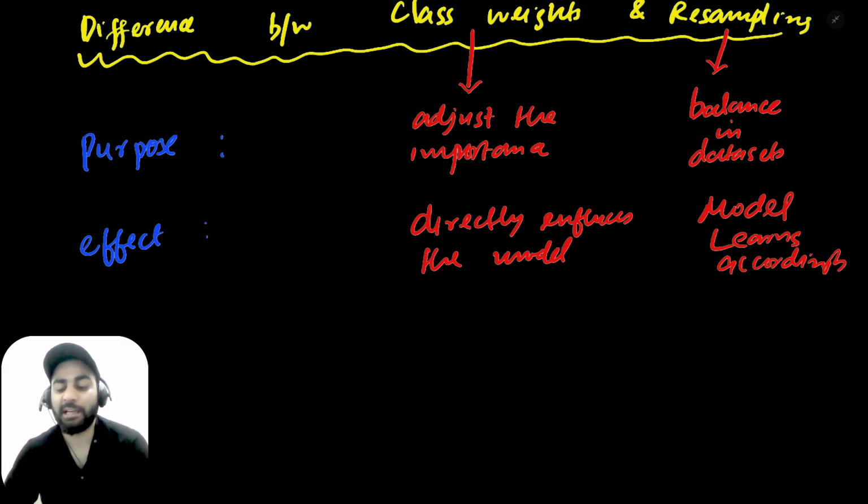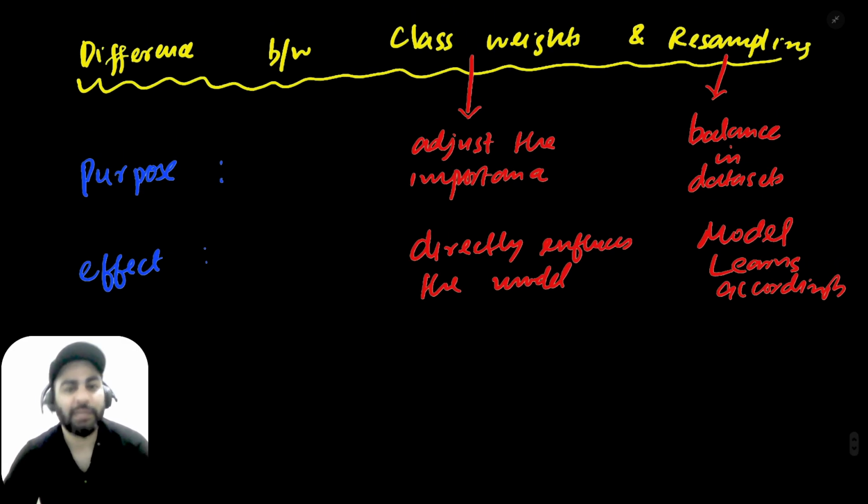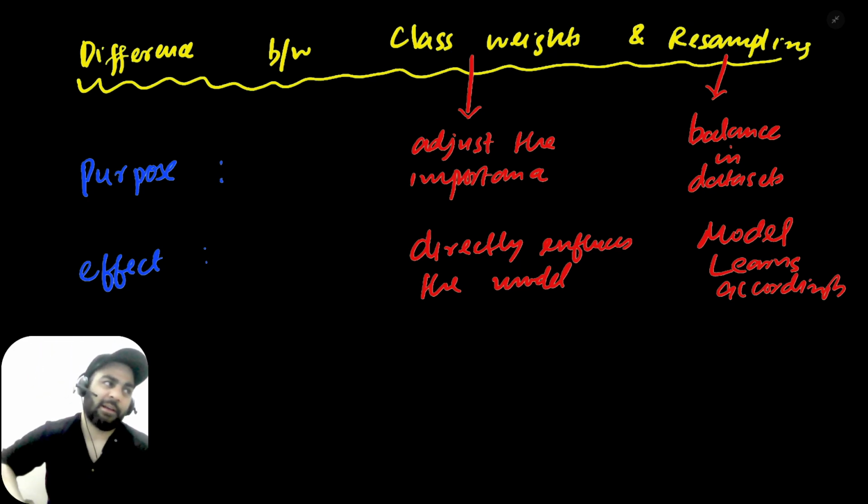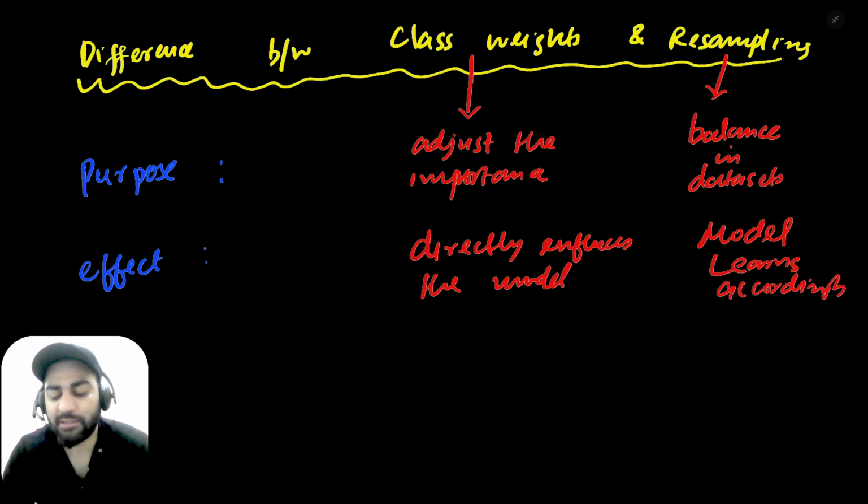That's why I wanted to make it clear: class weights and resampling are not the same technique. Many times people will say do not resample, adjust the class weights. Even when I was trying to code these things, I have seen many blogs writing that class weights are similar to resampling. It is not exactly, and you have to look at your scenario. If you are solving a real world problem like the medical case or fraud detection, it's better to assign class weights, because in the loss function itself you are penalizing the model. If you are dealing with a case where you don't want to heavily penalize, but you want to get the distribution right, it's better to resample.